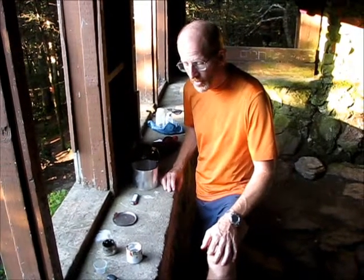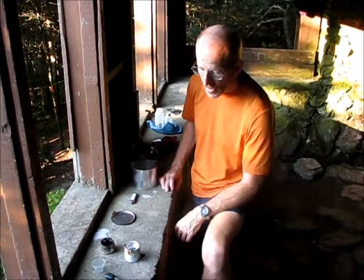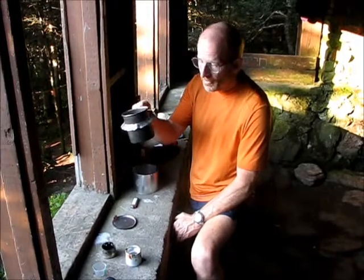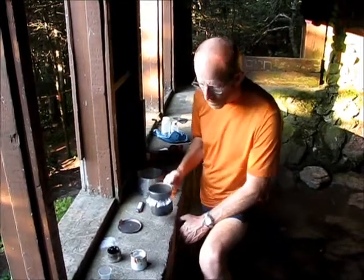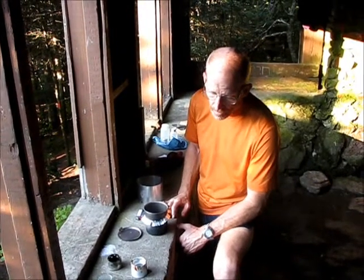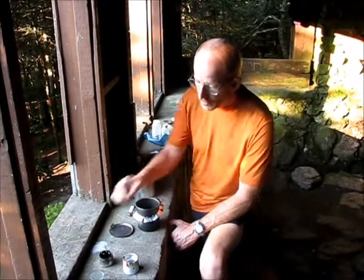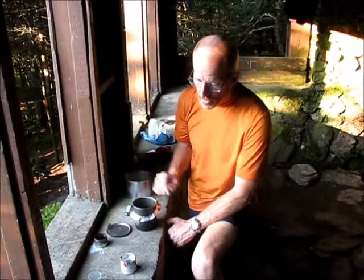Okay, just finished using the alcohol stove that David put together, a double wall stove. Brought two cups of water to boil from a Mountain House in a titanium cup. The stove worked well. It brought the water to a boil quicker than my single wall little can stove I've been using.